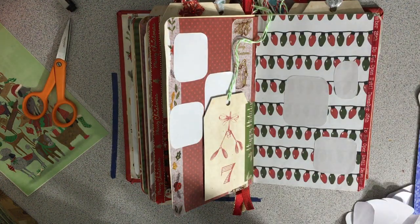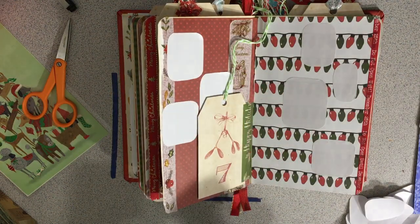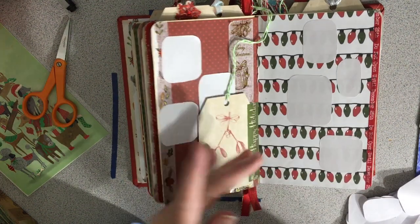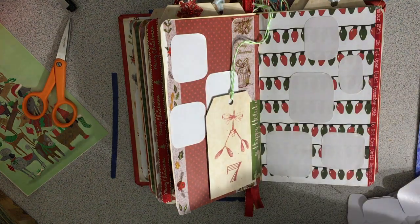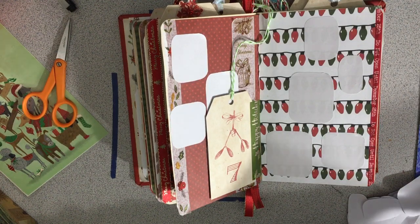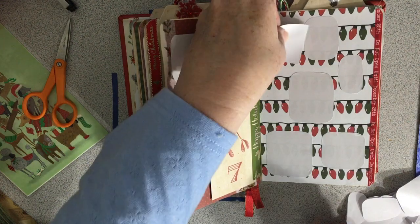I saw that prompt and I looked all over my house and I'm like, there's red everywhere. I'm thinking it would be really good to outline these with a thick black pen as well. Let's put this one down here, and then I have room for one more but I feel like this one's a little big so I'm going to trim it down just a little. I don't want it to be too big. That's better — because that's the last one.